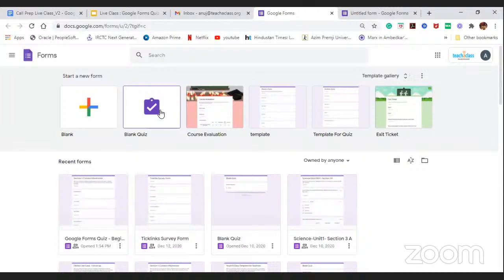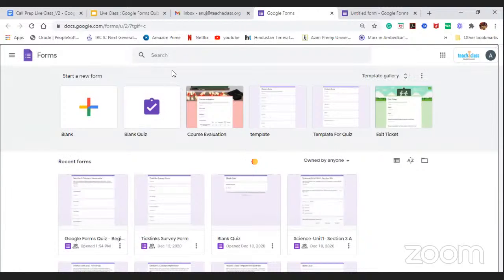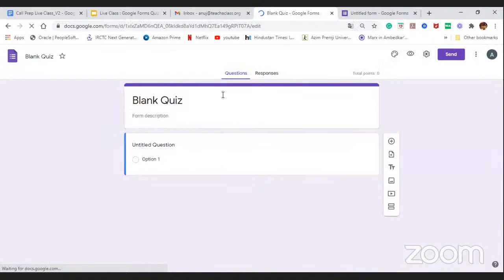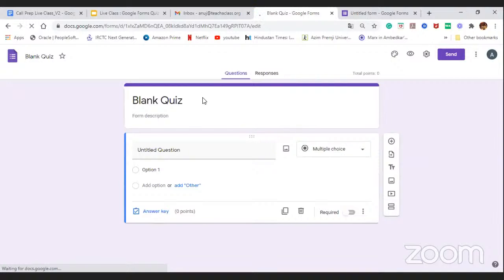When you click on blank quiz, it will automatically create a fresh quiz form for you, which has automated settings. So the teachers who are using their desktop and are on the Google Form homepage just need to click on the blank quiz box and it will open a fresh quiz form for them like this.